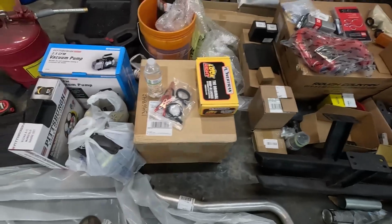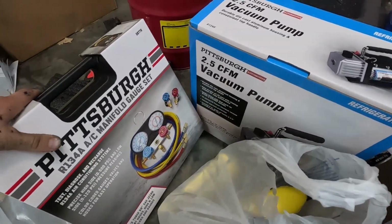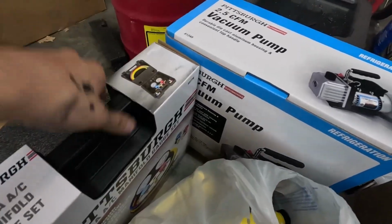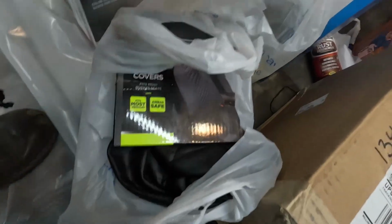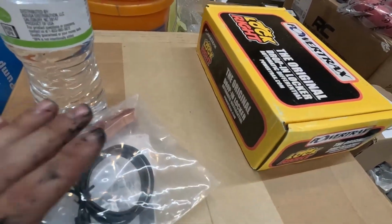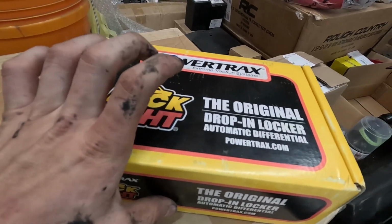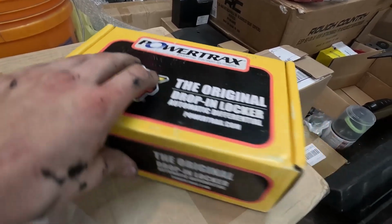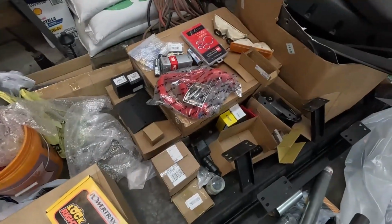Alrighty, so it's the next day. I got a vacuum pump and an AC unit pull and refill kit. Also got a new seat cover and some transmission fluid and some touch-up paint. This is an injector cleaner that you hook up to the battery. And this right here is going to be the front lunchbox locker. I've got a rear lunchbox locker still in the mail. And this is a set of 410 gears from Yukon. So we're going to get all that in later.